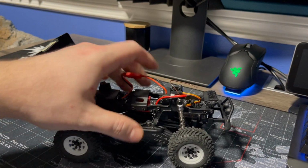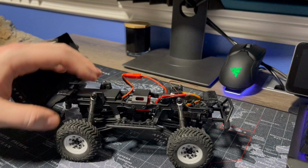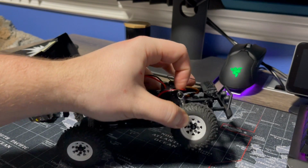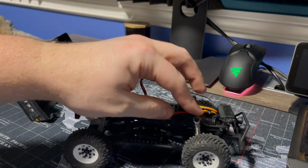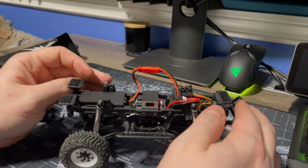Yeah, I noticed when I was climbing at one point over on one of the courses, the shock had fully compressed. It still got really good articulation, but one of the front shocks had fully compressed and then kind of got stuck there as it was climbing. So the wheel kept lifting in the air, and it eventually popped back on its own, but it did get stuck for a second with one of the wheels up in the wheel arch like that. I think with oil, these things are going to function great.